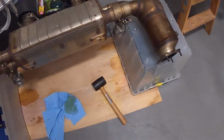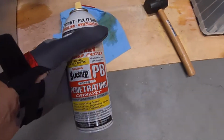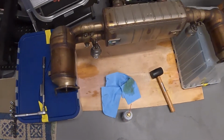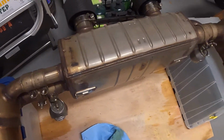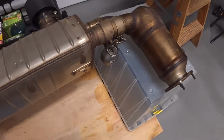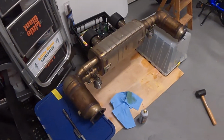So once those are loosened and removed, which I have already done, and a little PB Blaster always comes in handy, I'm just going to make sure they're adequately loosened, and then I'm going to bang this off on both sides to get the old cats off, and then we're going to put the new cats on. So stay tuned, more to come.